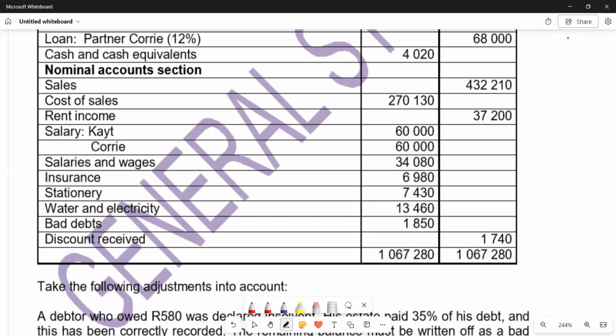Then after rent income, you have to check if there is anything that is also part of income. If we go down, you'd see that we are not having anything there. Then if we go down, you'd see that we've got discount receipt, which is our 1,740. And then you need to go through the additional information again to check if there's anything that is affected by discount receipt. If it's there, you adjust. If it's not there, you take the figure as it is. In this case, we don't have anything in the additional information that is affected by discount receipt. So we're going to take our 1,740 and make it part of our other income.